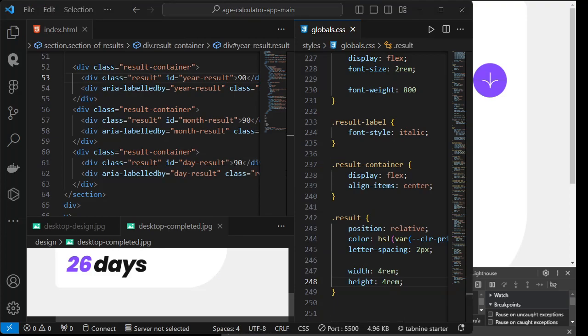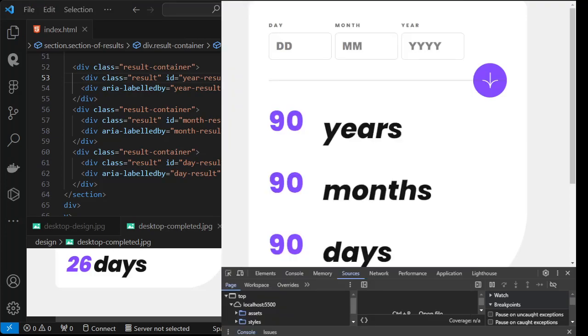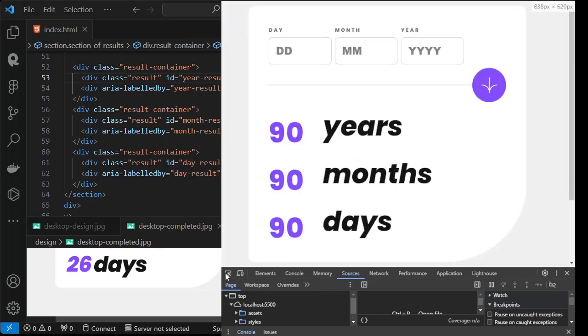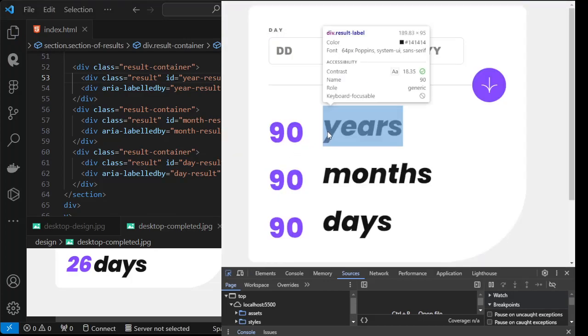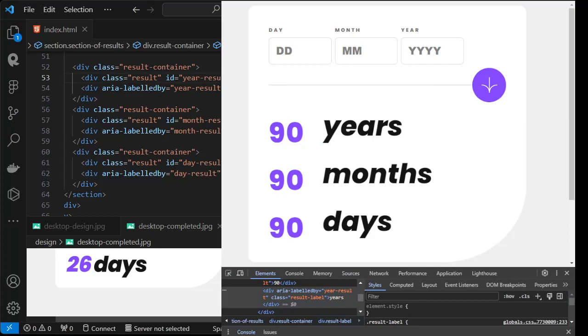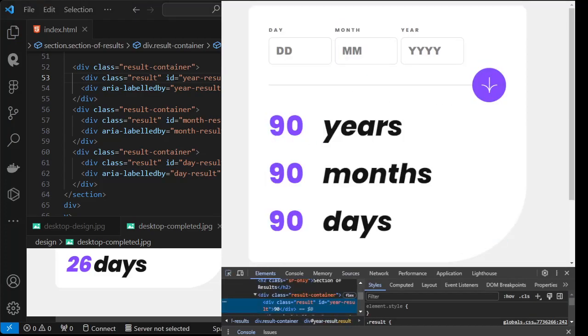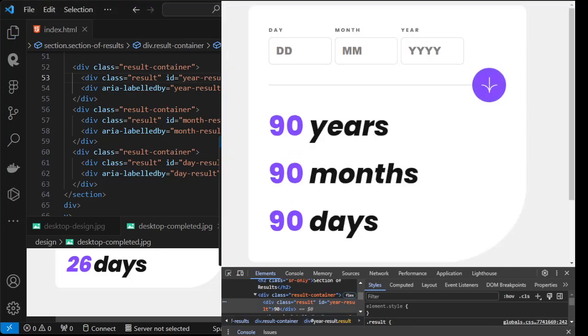Okay, that's too much. Let me show you what I'm saying right now. Let's go with 2 rem. Let's check. Okay, maybe not adjust the height. There we go. Maybe 3 rem.